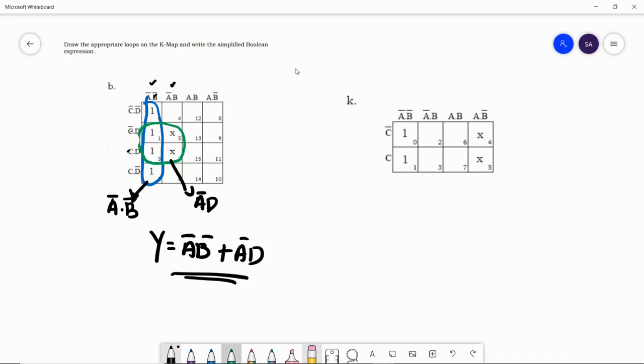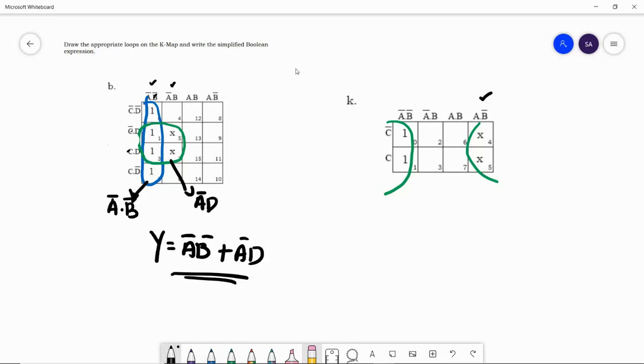So you can write the expressions here, based on these loops. We can take it as 4, because this X we combine so as to get the simplified Boolean expression.